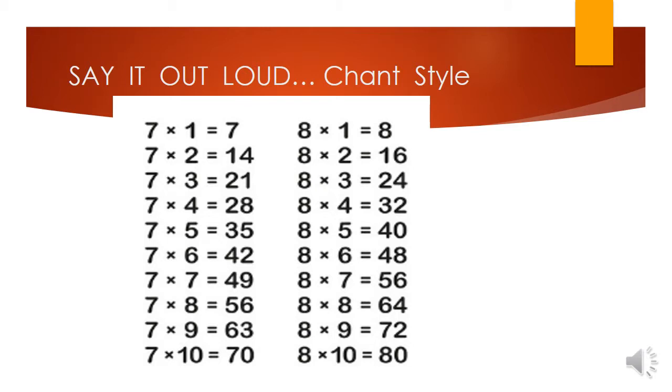8 times 1 is 8. 8 times 2 is 16. 8 times 3 is 24. 8 times 4 is 32. 8 times 5 is 40. 8 times 6 is 48, and so on and so on. If you notice, I'm taking breaks in each of the little lines at the same place.